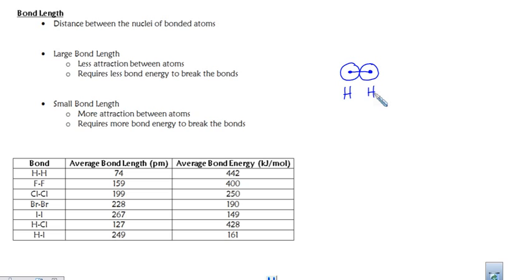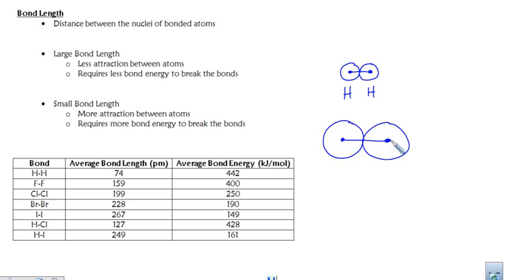Another small atom on this chart might be fluorine. Now fluorine's probably a little bit bigger than hydrogen. Fluorine has its electrons in two energy levels. Hydrogen is only looking to fill the first energy level. But as I go across the period, fluorine should be one of the smallest elements of the second period. So let's draw atoms that are a little bit bigger than hydrogen, but still relatively small.